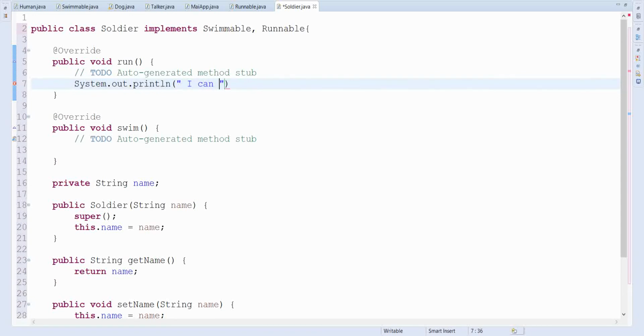I can run with speed less than kilometers per hour, which is very fast, man.